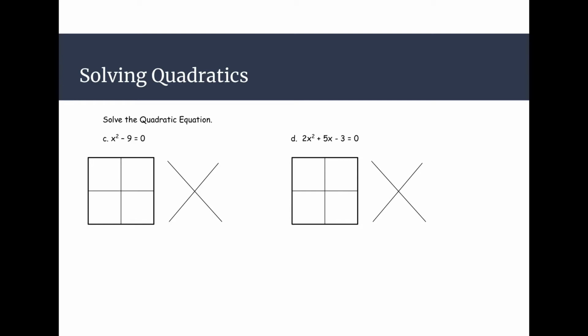All right, like I said, we are going to skip around a little bit, so we're going to move down to x squared minus 9 equals 0, which is actually the next one on your paper. So once again, see if you can factor this one yourselves. Go ahead and pause the video and see if you can factor it yourself. We're going to get x squared here, negative 9 here. Oh, but wait, what goes in the bottom of the x? I remember if we're missing something, we can say this is actually x squared plus 0x minus 9 equals 0. So remember, if part of it's missing, then it just becomes 0.